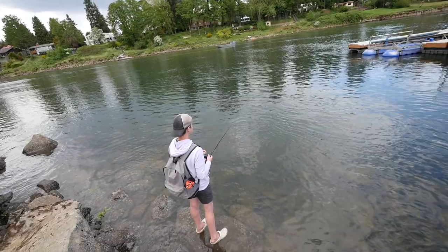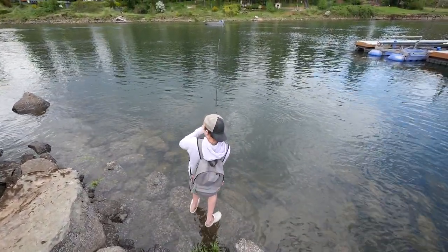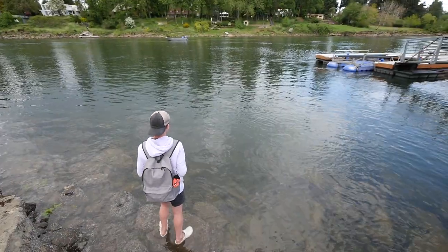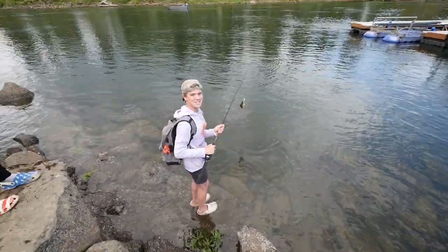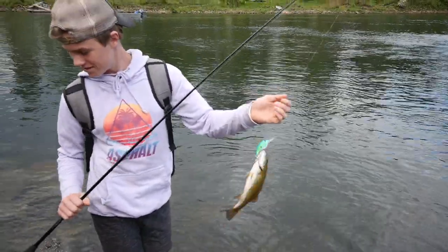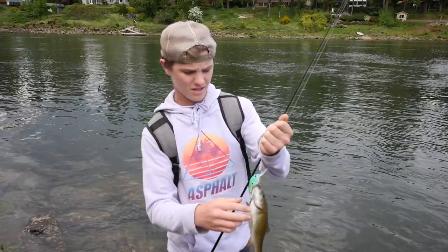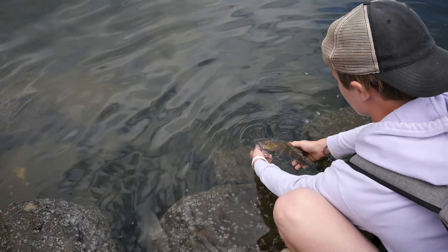Catch and cook? Bro, I haven't caught one in... Oh, Ron! Bro. Come on, baby. What the heck? He's not even fighting. Dude, what type of fish is that? It's a bean mouse, dude. Hey, there we go. Second one of the day? Third. Well, second for me. Oh, looks like we got him hooked pretty good.